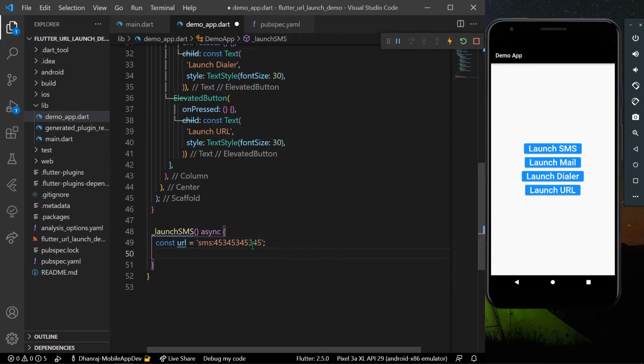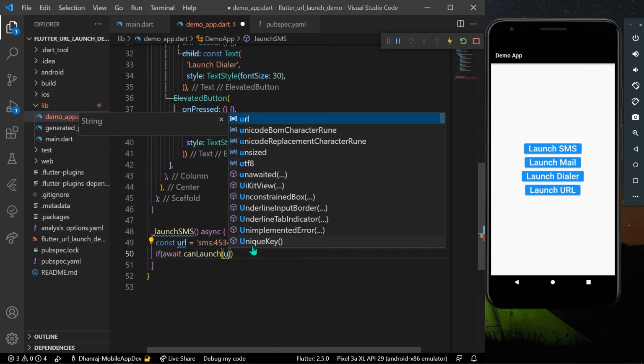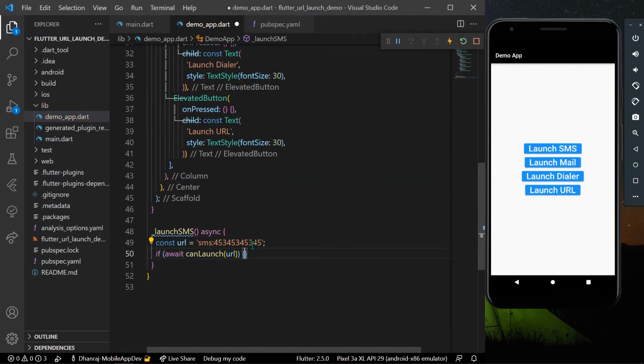And now we await to check if we can launch our URL, giving our URL inside canLaunch. If it can launch, we await and launch our URL like this, launchUrl. Else you can do anything, I'll throw some errors. I'll simply write print, and in the print let's write try again. Okay, so this function to launch our SMS is ready.